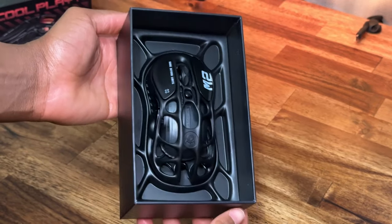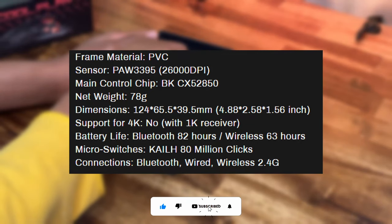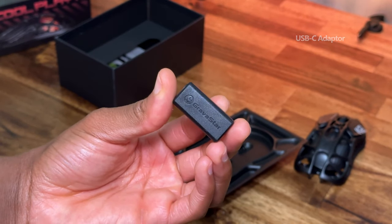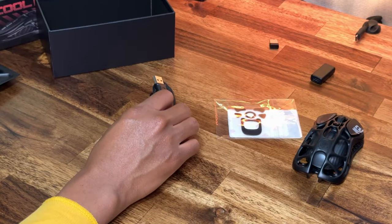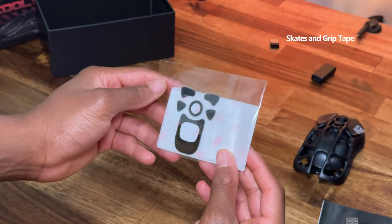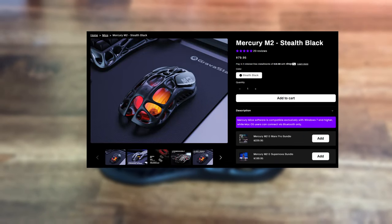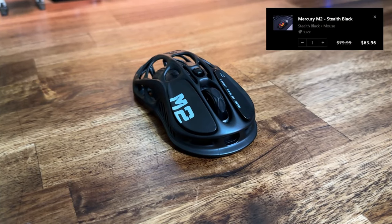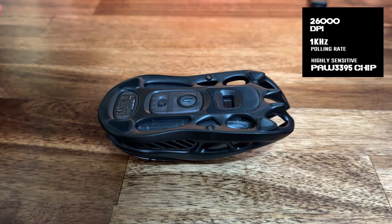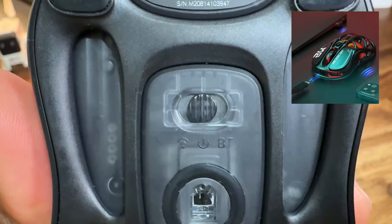As you can see, the most unique thing about this mouse is the design — this has to be one of the coolest looking gaming mice. These are the specs: the net weight I got on their website, but on the box it says 79 grams, so I'm not sure if it's 78 or 79 grams. In the box it comes with the 2.4 GHz dongle, a USB-C cable, a USB-C adapter, and a manual. It also comes with extra grips and skates. The cost is $79–$80, but if you use code Sauce it comes down to $63. It has a 1000 Hz polling rate, a DPI of 26,000, and is tri-mode: Bluetooth, 2.4 GHz, or USB-C cable.